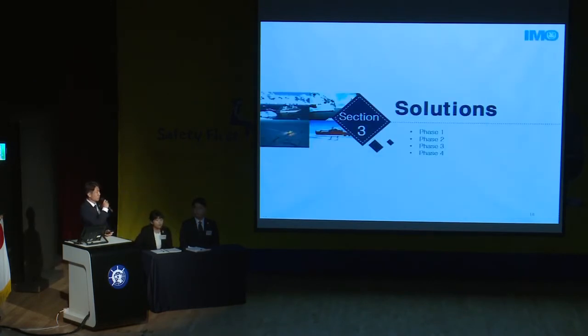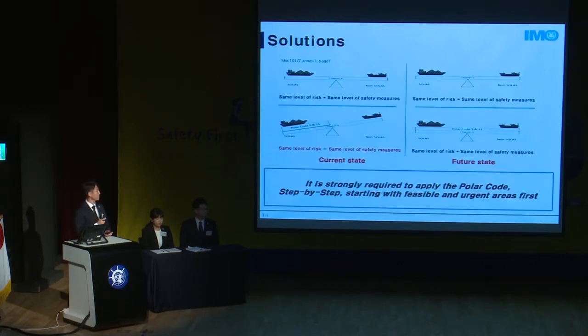This is our solution to ensure the safety of non-SOLAS vessels in polar waters, which is becoming a global issue. As shown in this picture, non-SOLAS vessels are at the same risk compared with SOLAS vessels. But in the case of safety measures, every focus is set on SOLAS vessels. Safety is a paramount issue of IMO, and we should remember that incidents involving non-SOLAS vessels can also result in oil spills. Therefore, adequate safety measures are in urgent need for non-SOLAS vessels operating in polar waters.